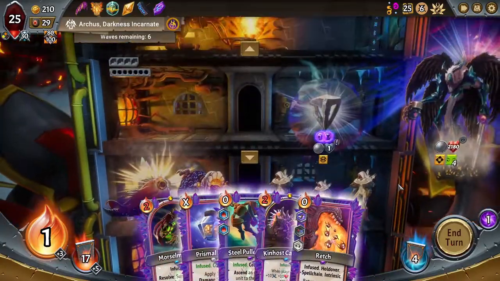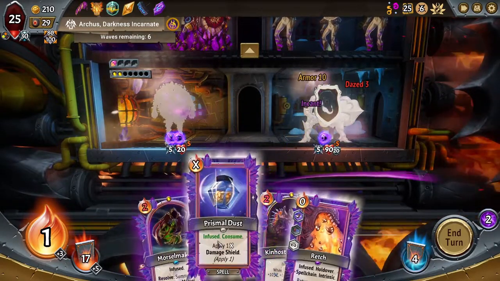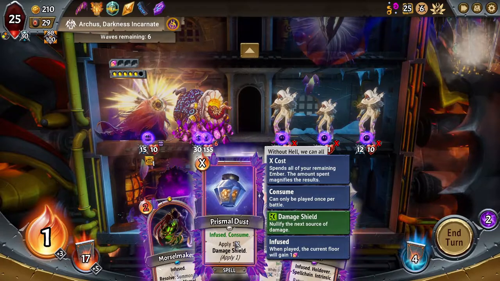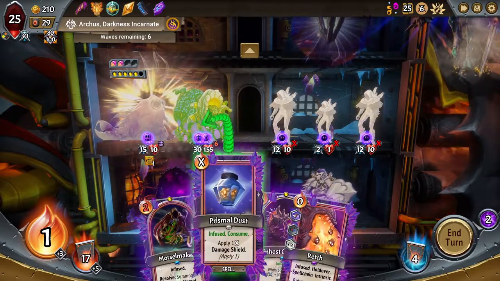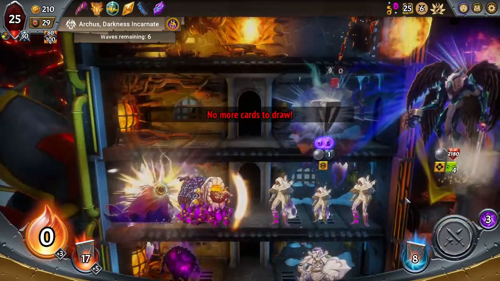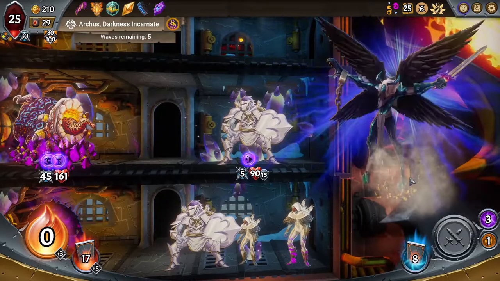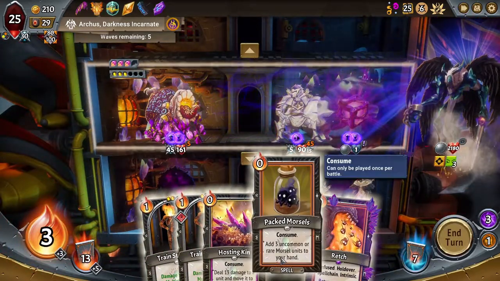Send a unit to the pyre and apply Daze 3. Sure? Apply damage shield 1. Sure, and then retch. This is the hard part, trying to get the first morsel. This is what I want, pack morsels.